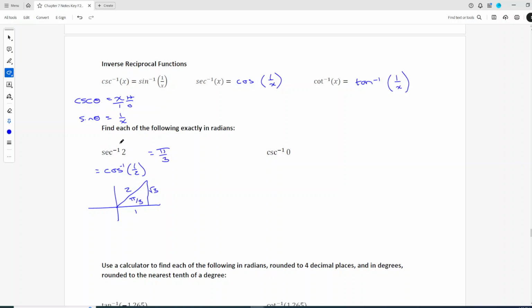And again, if you're comfortable with secant, this would just be hypotenuse over adjacent, and then you could still get the same answer the same way. All right, maybe pause the video and give this guy a go.